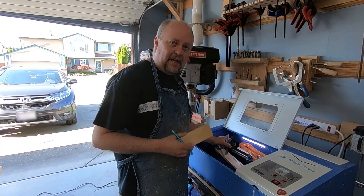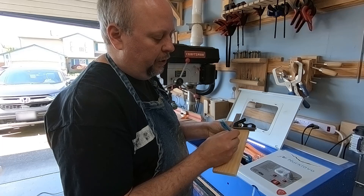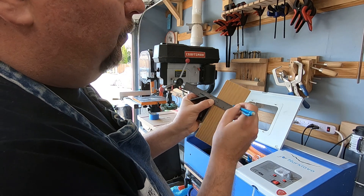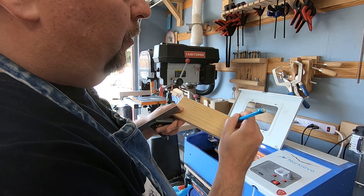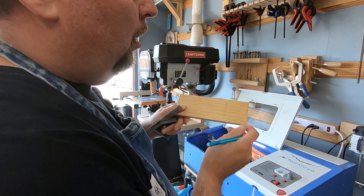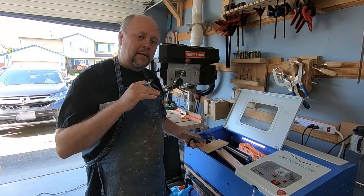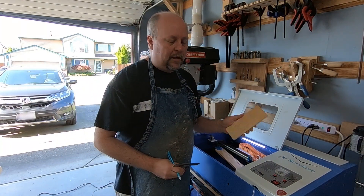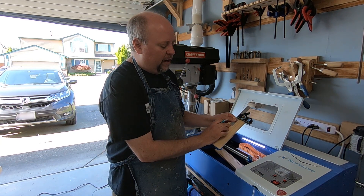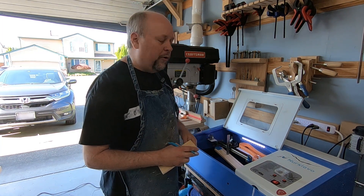So once I set my height, I'm going to take a little block of wood and make a little mark on the scrap piece of wood here. I'll extend the mark across so it's a little easier to see, and right here I'm going to write the words 'laser focus.' I'll keep this block of wood with my K40, so whenever I need to set my material height I can come back, grab my little story stick and my square, put it to the right height, and then set the material height for the optimal focal length.